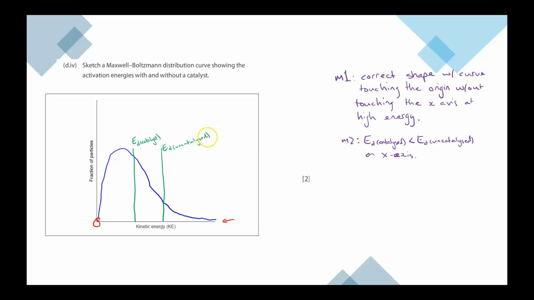Now, what it's showing is that this is with a catalyst, right here. This is uncatalyzed. But you can see that in the uncatalyzed case, this fraction of particles is above the activation energy, so they're the ones reacting. But when we add a catalyst, and you don't need to highlight this, this is just me showing you, this section, the area under the curve, is the amount of particles which are reacting.